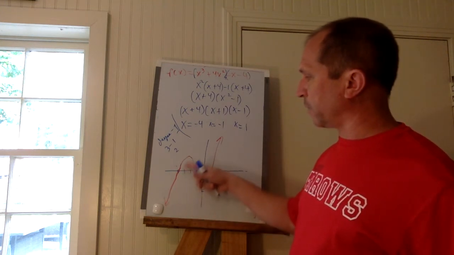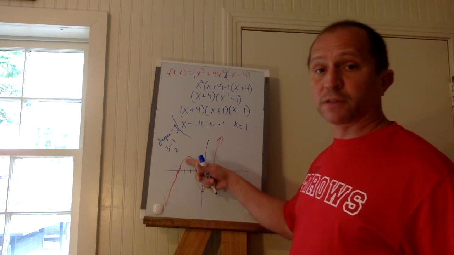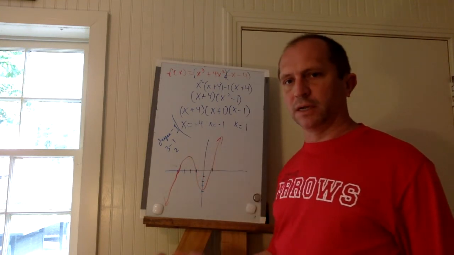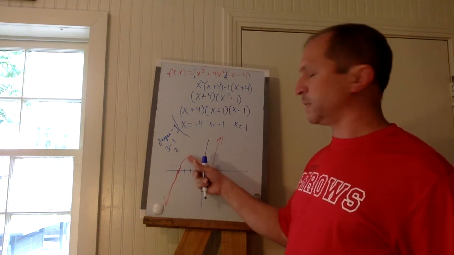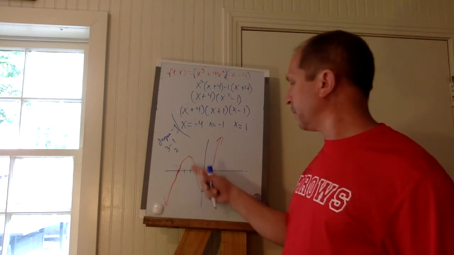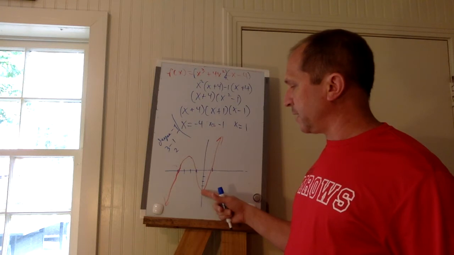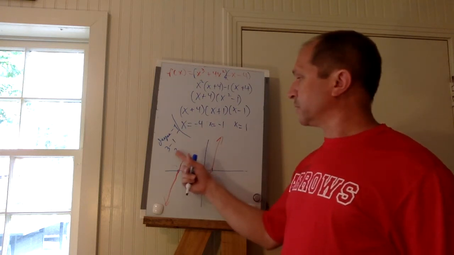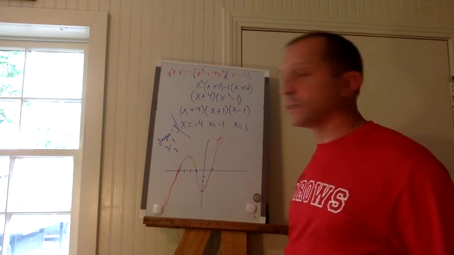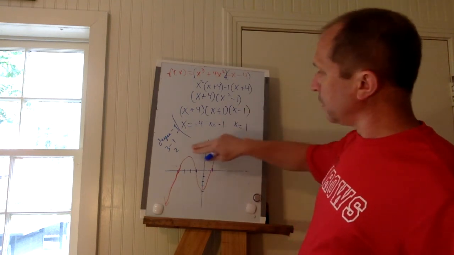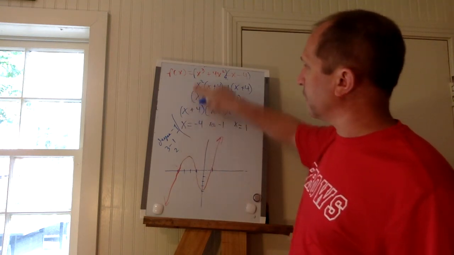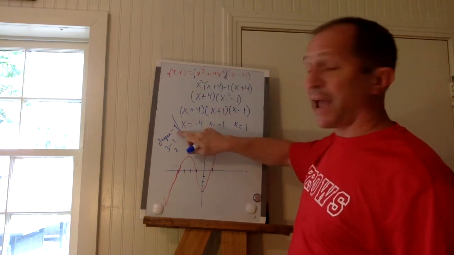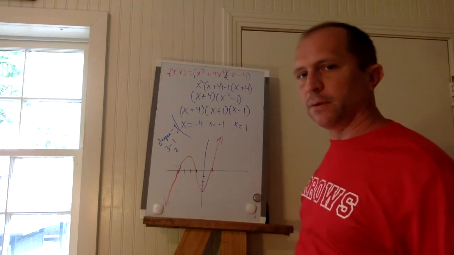The graph increases, then the turning point refers to, hey, I changed from increasing to decreasing, or I changed from decreasing to increasing. So I'm changing from increasing to decreasing. That's one turning point. Then I changed from decreasing to increasing. That's my second turning point. So this one had exactly 2 turning points. So to determine the number of turning points, we take the degree of the polynomial. In this case, it was 3. Subtract 1 from it, and we get 2.